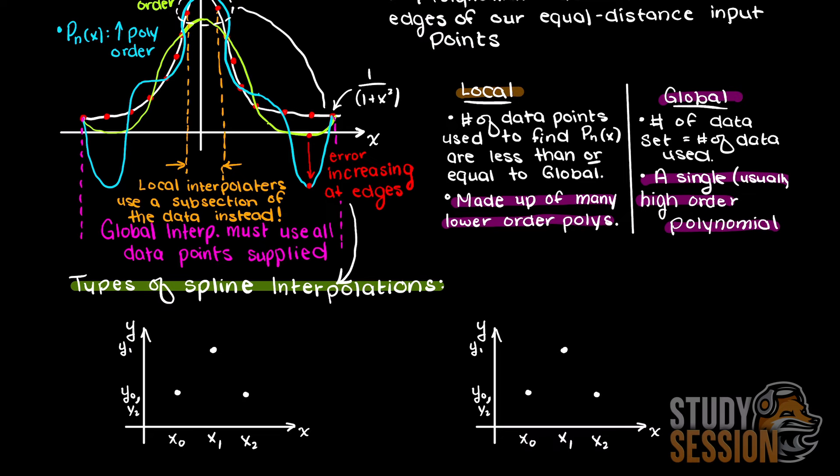Firstly, the simplest spline that we can have is one in which all our data points connect by straight lines to their neighbors. This is called a first order spline or also known as a linear spline interpolation, as all of our splines are linear. Obviously this is not quite smooth as we have these sharp corners at our nodes.